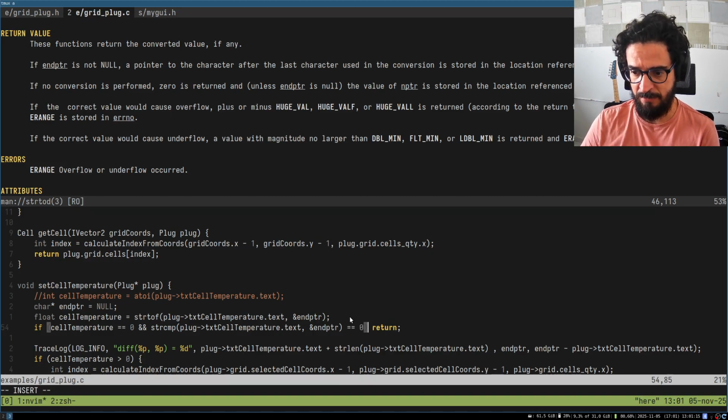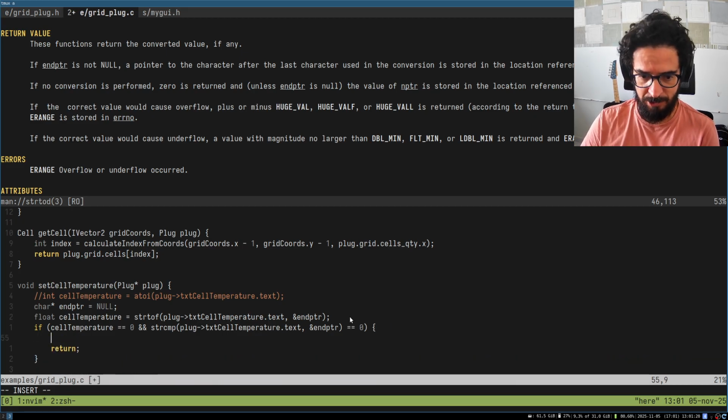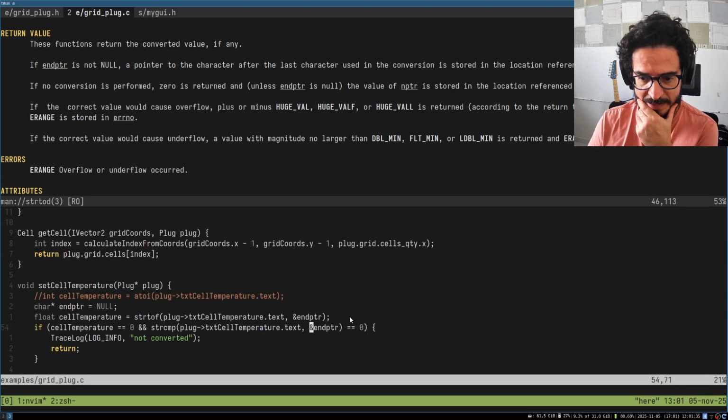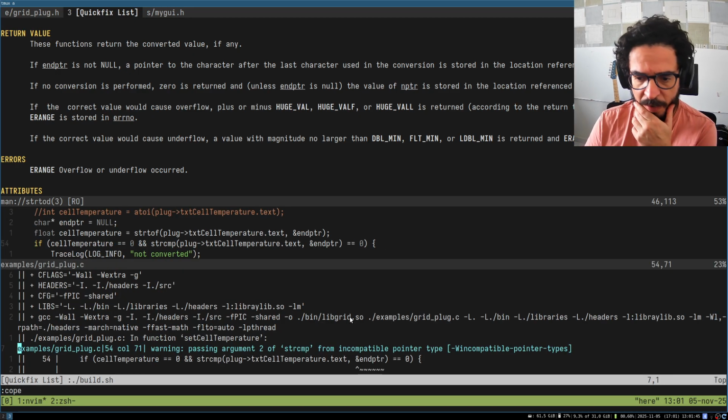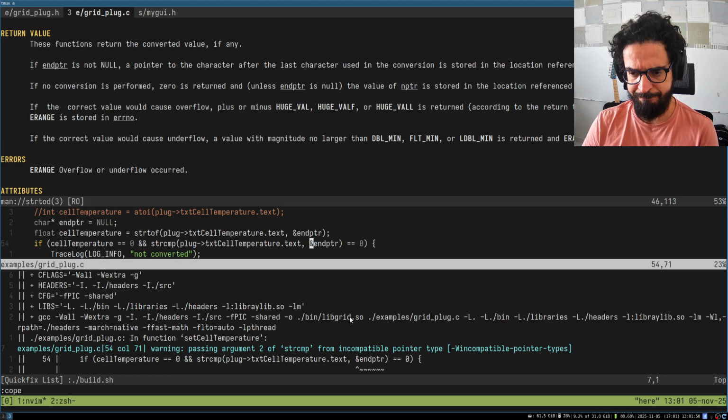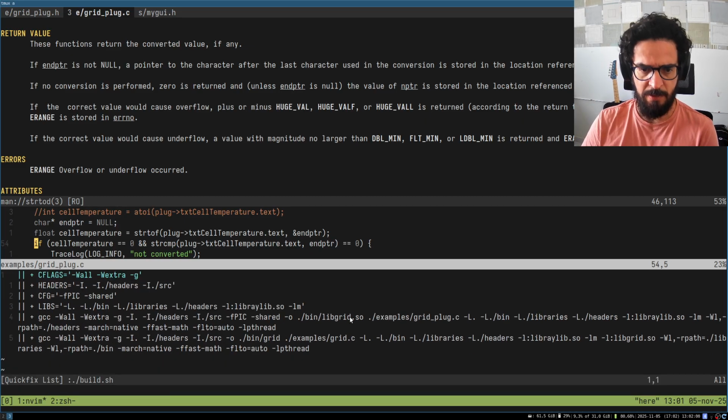And I can just do, for debugging reasons, a 'not converted' message. I think that's it. Argument 2, because it's already a pointer. Make. Okay.